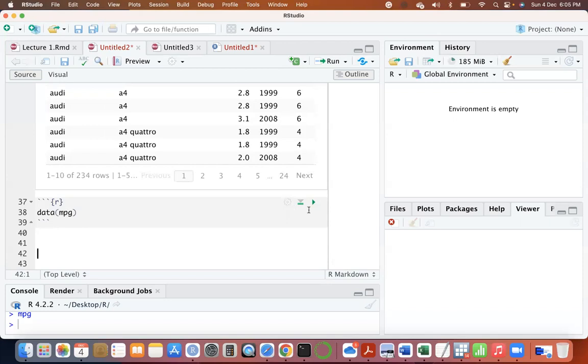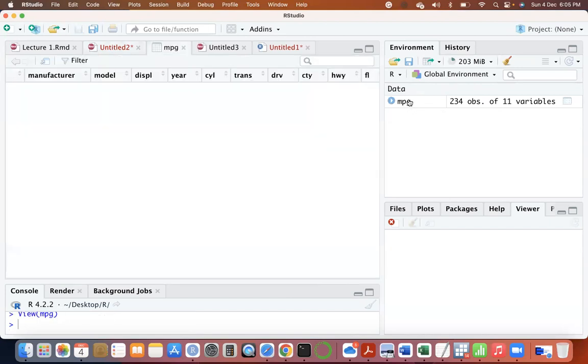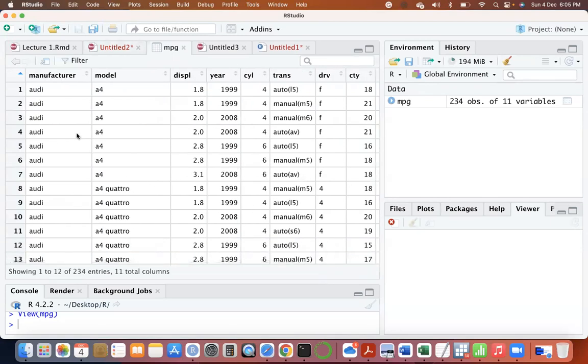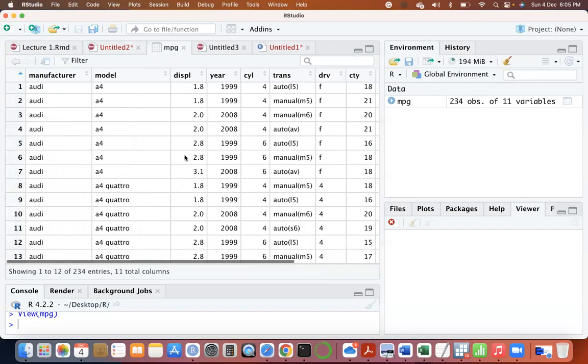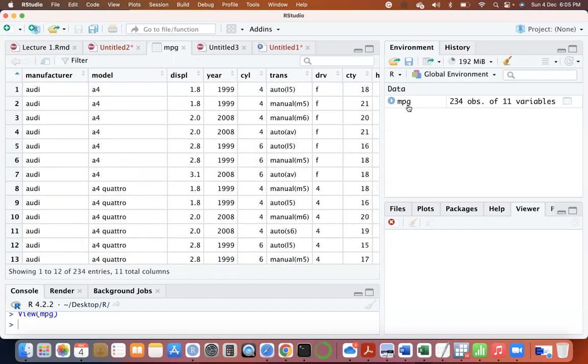So data MPG, and run this chunk. As you run this chunk, now you get an entry in your R environment. And remember, this particular data is in a data frame. Now onward, if you click on this MPG, okay, it's converted to such a format. And if I double click, then you get the entire data in a script window. Look here, it has manufacturer, model, displacement, and all variables, and entries against the variables. All the data which are in a data frame basically initially look like this.